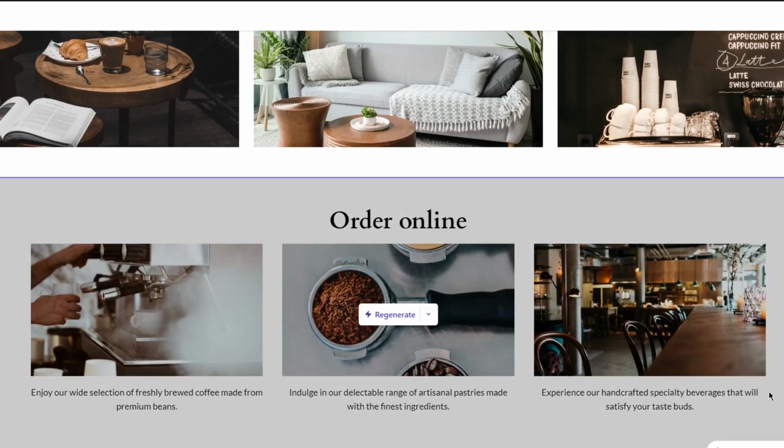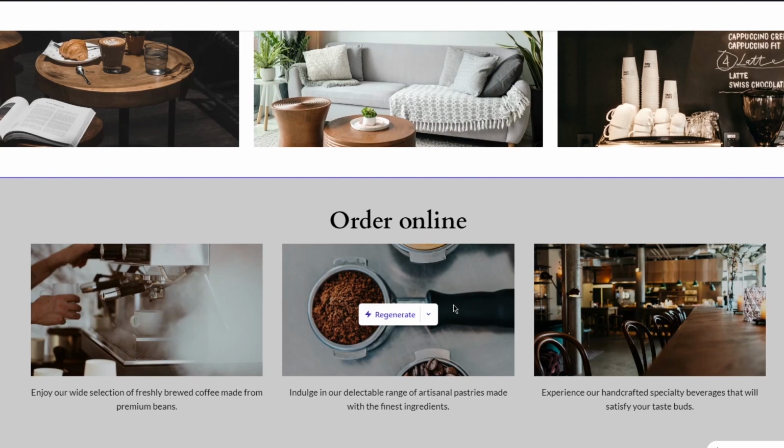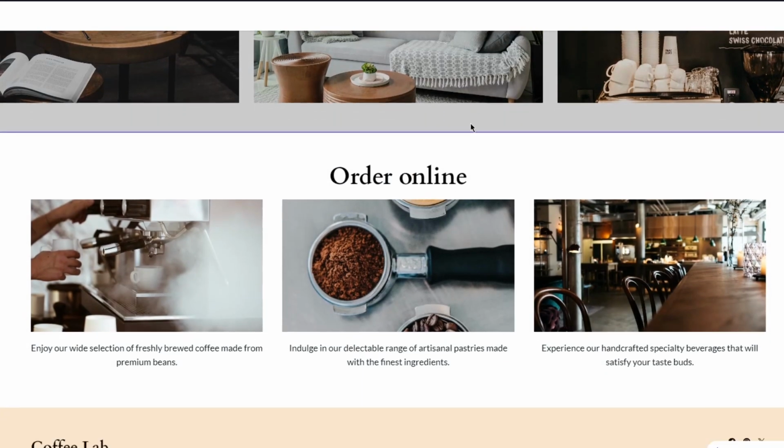So look at that. It basically changes the designs as we click on regenerate, and it changes it quite a lot. Like not even a small minor change. It gives it a pretty huge change. And then you can also choose different concepts and different, you could say, parts of it to be changed or regenerated. So you can get content to be changed, and you get all these other widgets.